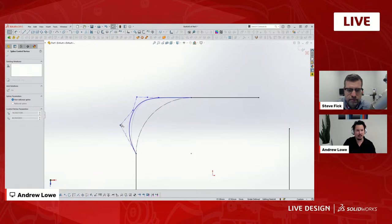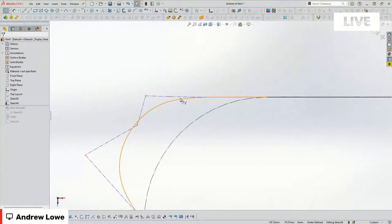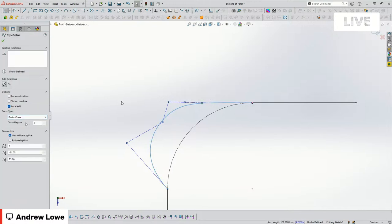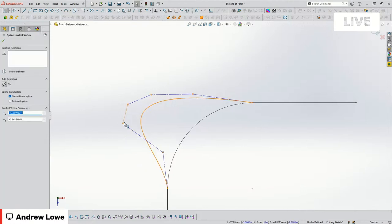Because you shape the style spline with these points as compared to the tangency handles that the classic spline tool uses. And so if we look at this one, I have three in this direction, three in this direction, six total. And when we look at our Bezier curve, our curve degree is six. And I can increase this to 7, 8, 9. It just indicates the number of control segments. And at a minimum, you have to have two, right? Two lines, a single vertice. But the higher order of curvature you want to match to, the higher the curve degree must be. So in this situation, I need at least six because the torsion continuity for my G3 connection is going to take up three control segments in each direction.